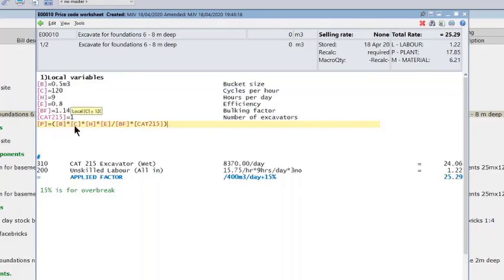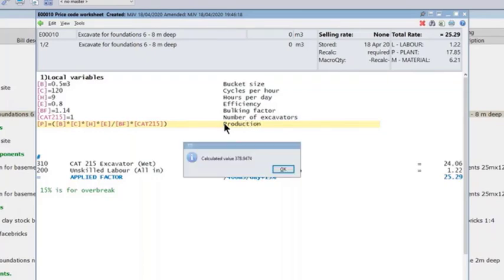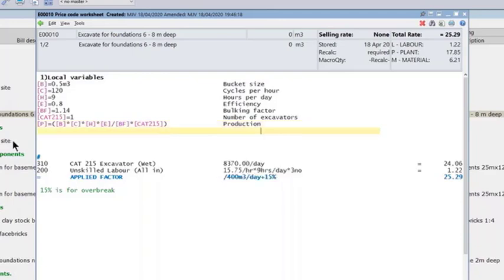So to make sure the values are all correct, you can hover your mouse over them, and I can just say here that this is my production. Enter, it gives me a value of 378. I can also put a question mark with a P, and the value will then be displayed on my worksheet.